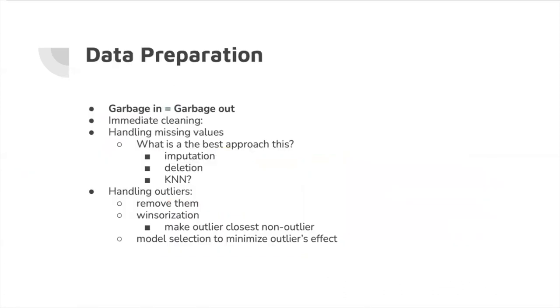Before we go into more detail on these models, I want to go back to the data preparation part. The previous couple of workshops talked a lot about cleaning up data and doing some data manipulation. This is a very important step in the machine learning process, making sure your model is fed with clean data. There's a philosophy that keeps coming up: garbage in equals garbage out. If you're training your model with garbage data, you're going to get garbage information out of it. Going back to the bicycle model, if we're teaching the kid how to ride a bike and we don't give it the proper instructions, it's going to struggle.